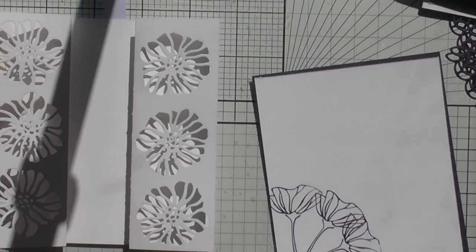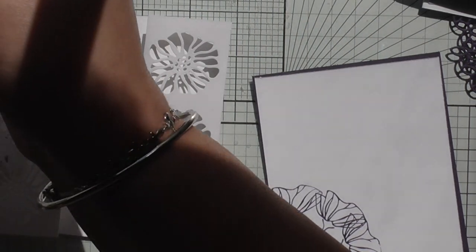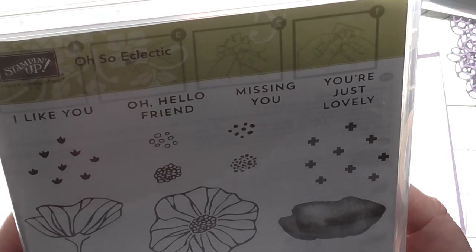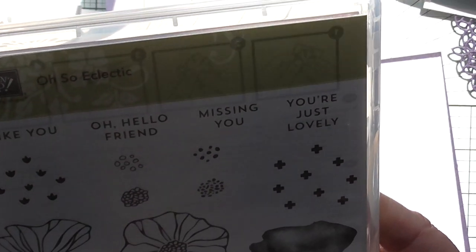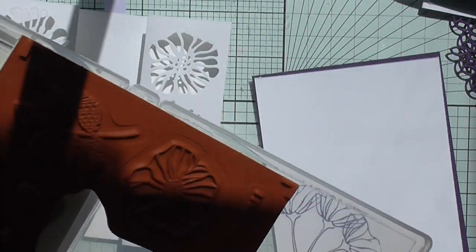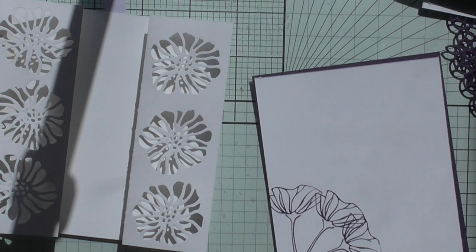I also want to do a little sentiment. Let's see what we've got in this pack. You're just lovely, missing you. Oh, hello, friend. And I like you. I'll put, oh, hello, friend. That's the one I'll use. You can mix and match out of your other stamp sets. I just want to use the one stamp set and the one die set, to be honest with you, apart from these. But they're not going on as is. As I say, they are going to be cut up in a minute.